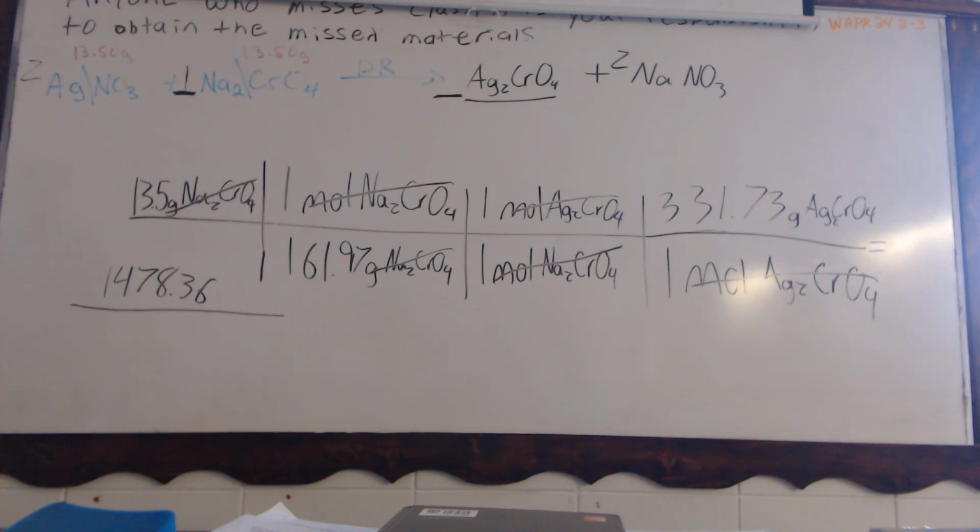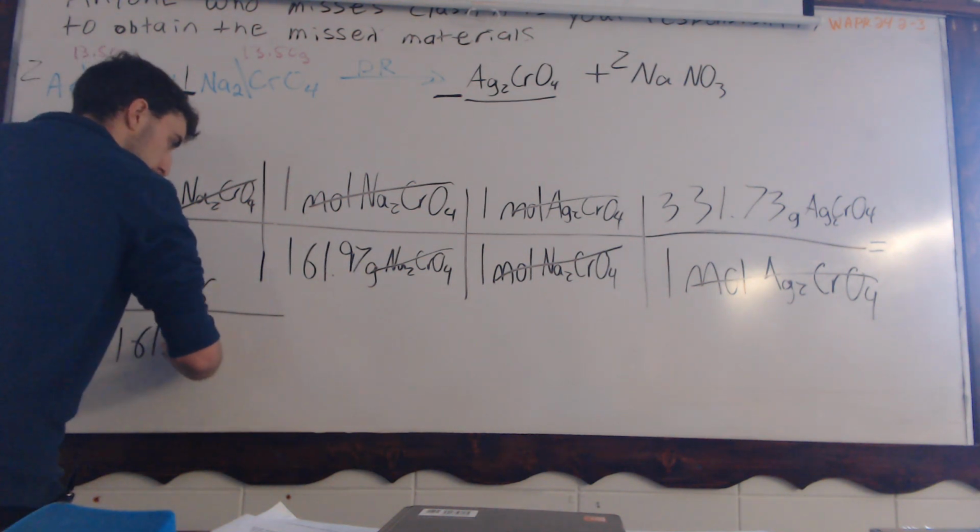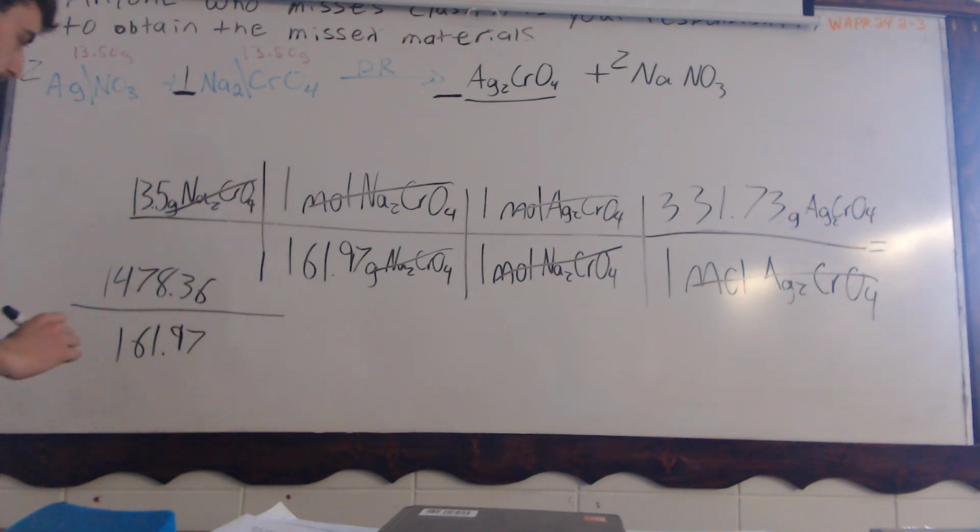So if we multiply the bottom together, what number do we get? Yep. So if I condensed everything, if I multiplied everything on top, I get 1,478.36. If you multiply everything on the top, you get 1,478.36. Yeah. I mean, if you don't have to multiply them together, but if you multiply 1 times anything, it's the same number.